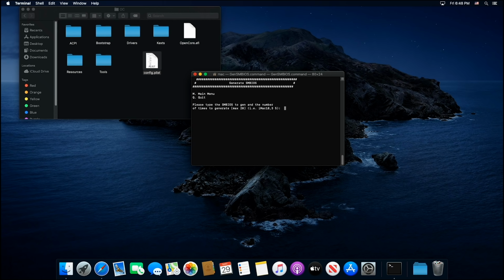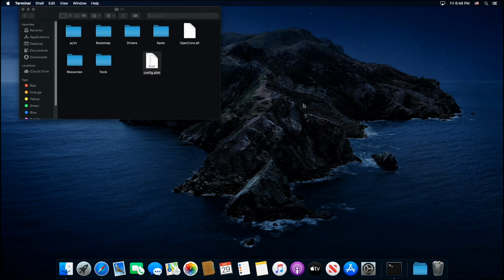And what it wants to know here is the product name. If you'll remember, when we were building the config.plist, we named it iMac Pro 1,1 and hit enter. Now it just injected all of these numbers into our config.plist, so we are done with that. So hit enter and close this out.